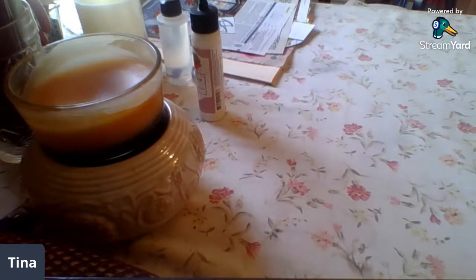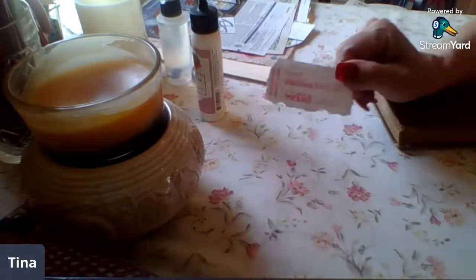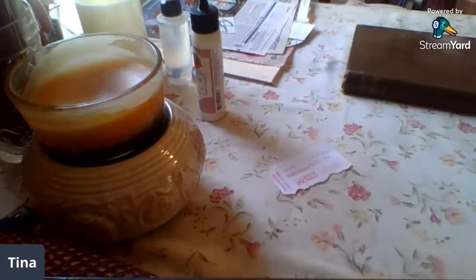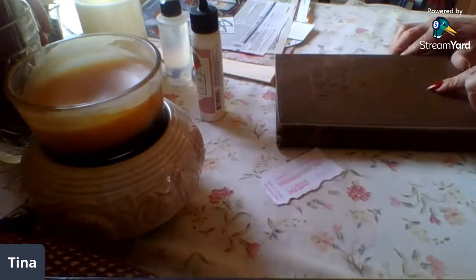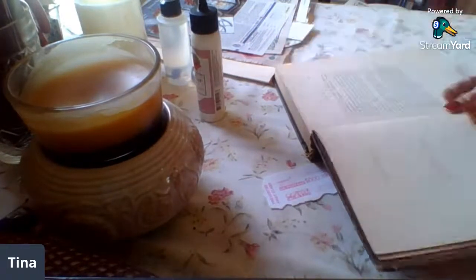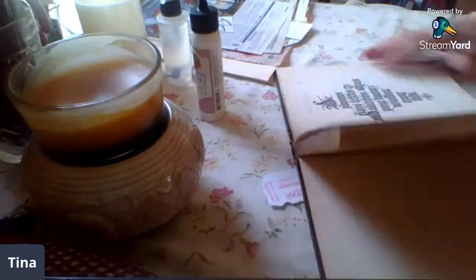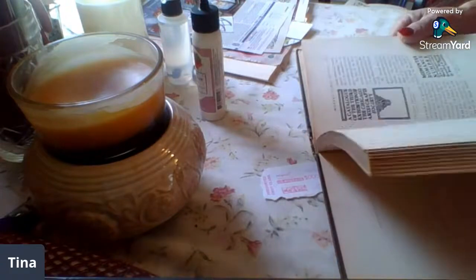Oh, and sorry about that. I found one more of the mailing ones I can glue down. But yeah, from this book, Letters and Lettering, by Frank Brown. Frank Chotu. I'm not sure how you say the middle name on here. This was copyright 1902. So periodically I will scan some of these pages and upload them to the group. I think some of them would be cute ephemera pieces.